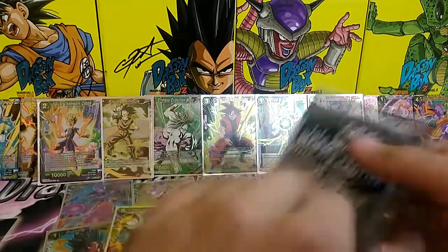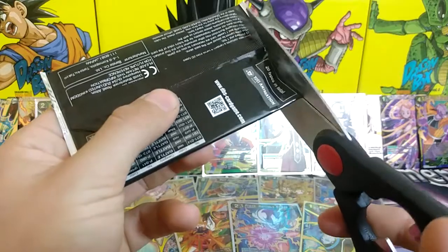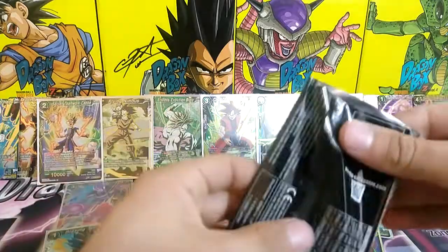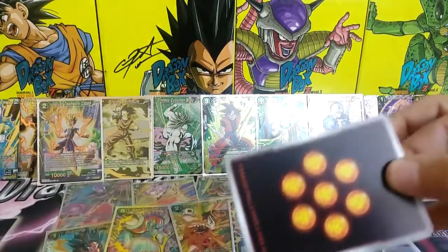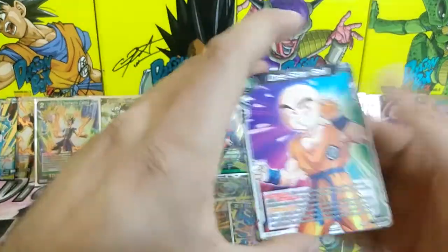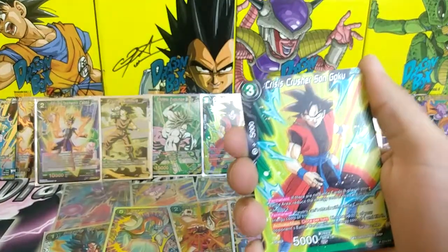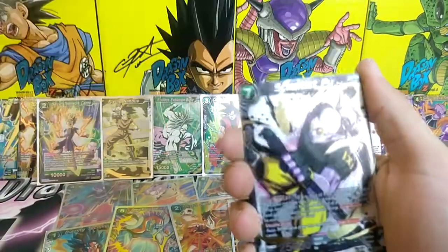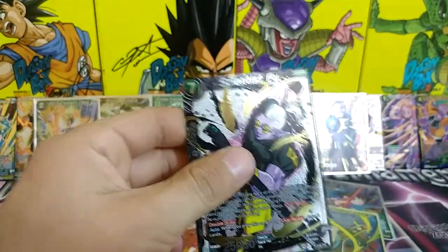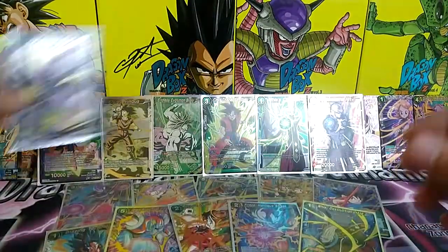Two packs to go — can I pull three cards I don't already have? Come on, heart of the cards! I won't have to buy another set if I get it. I already have this one — One Star Ball. Hit — I already have it. I already have it... this foil better be something I need. YES! Freak yes — I need two more cards to complete the set! Dr. Scientist Food — I don't have it yet, and it's a foil which makes it even better!